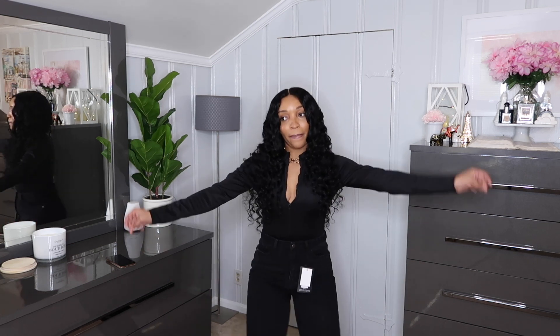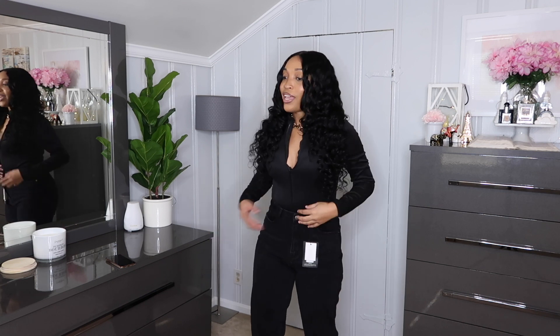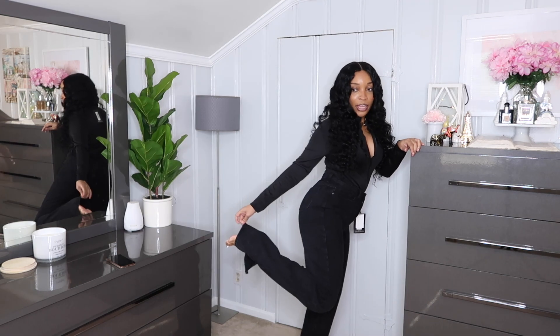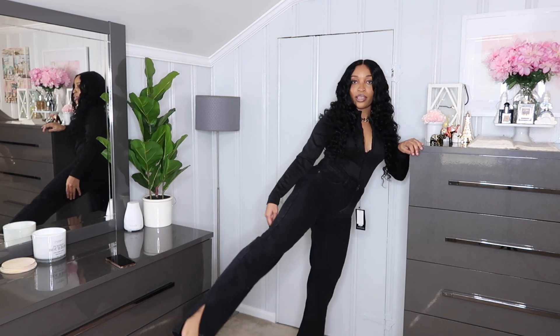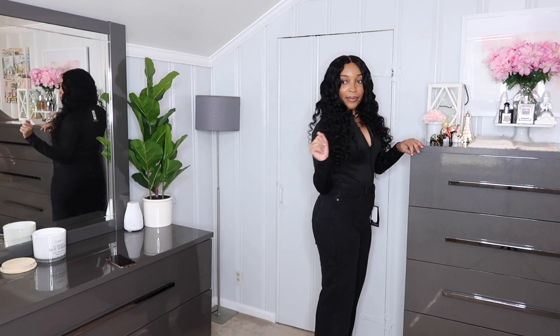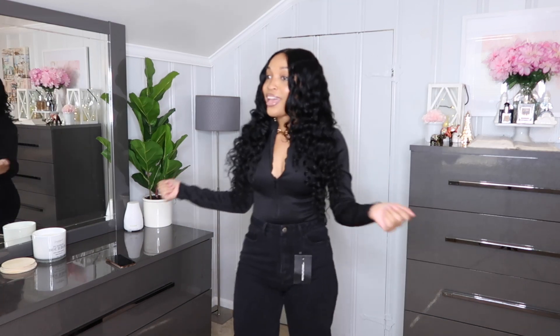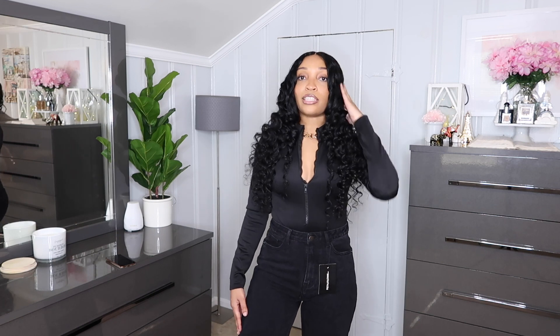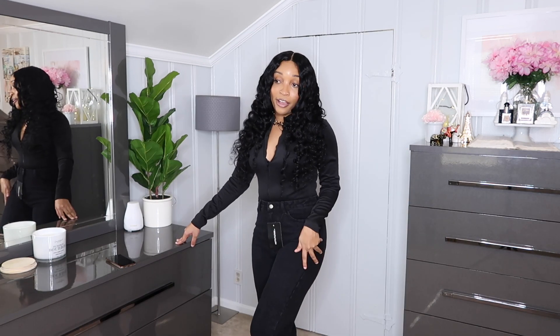It's such a good fit overall — I can sit down, stand up, anything. They're just a little long, as you can see. But if I put a heel on, it's going to be cute — I'm picturing it right now. These are really cute and I can definitely dress these up. I can probably wear a heel with them but it doesn't have to be all dressed up — it could be a bootie. I can do a lot with them. I love these.